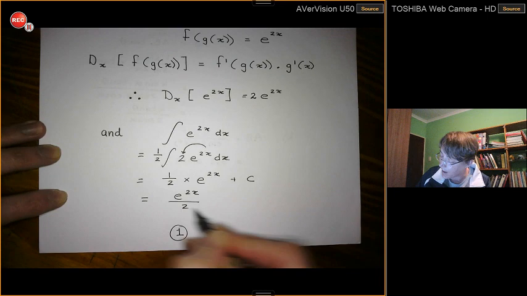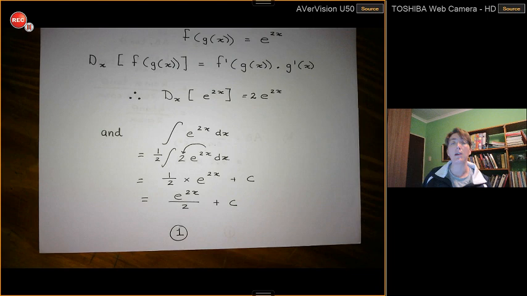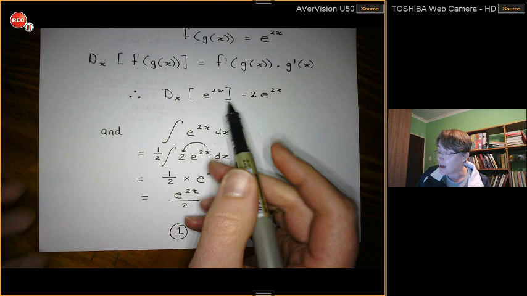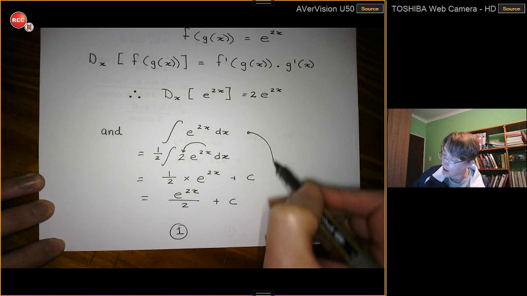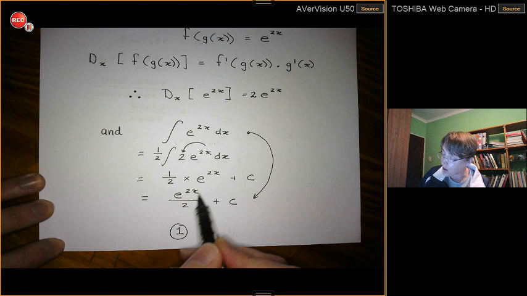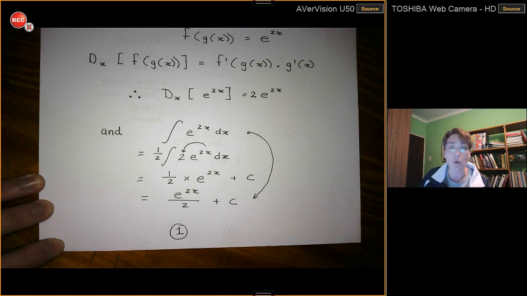But I can use that shortcut that I showed you guys with trigonometric integration. Very important, I did state this: if I have an inside function for e and the derivative of that inside function is a constant, in this case 2, you can actually just skip ahead and go straight from there to there, saying the integral of e to the power of 2x is e to the power of 2x, but because the derivative of the inside function is 2, a constant, I can just divide by 2. So you can use that shortcut here as well that I showed you in trigonometric integration.